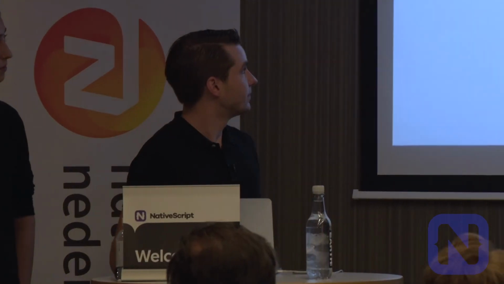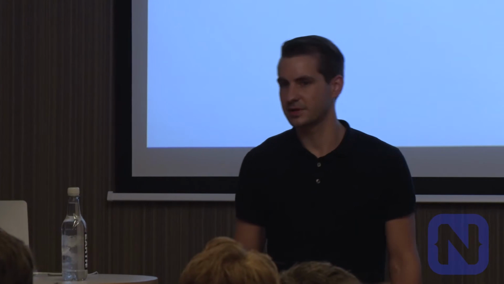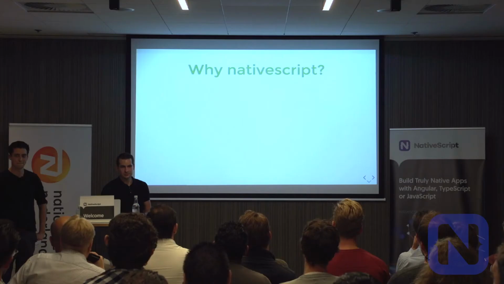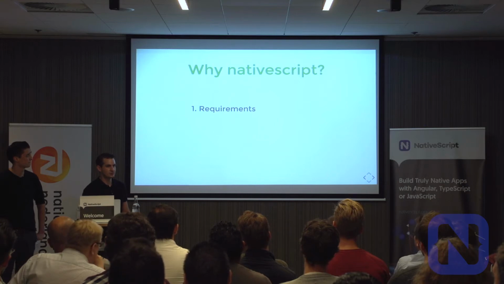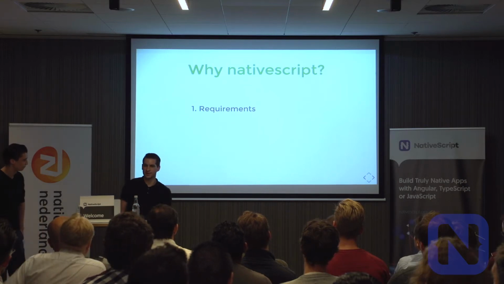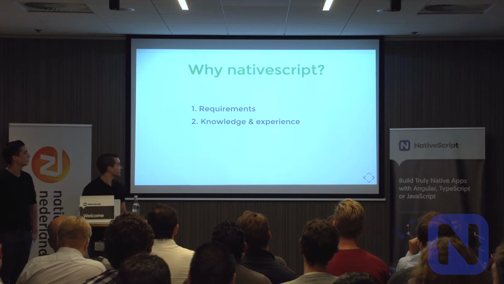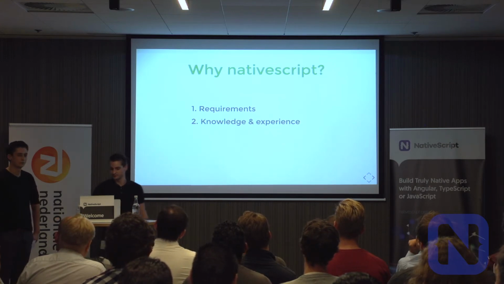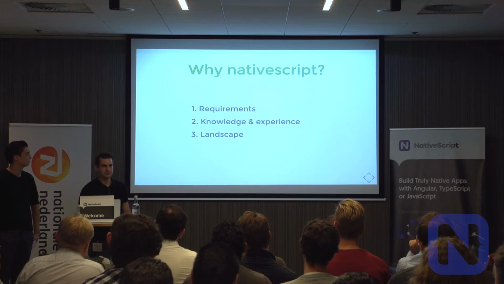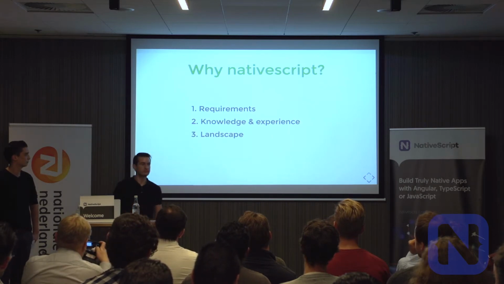So, back in June 2016, the question came to our IT department, can you make this? Well, of course, but why did we go for NativeScript? To give you an answer on that, we have to have a look at 3 things. One of those is the requirements, so what is demanded from us. Second thing is the knowledge and experience of the people who were asked to build this. And the third thing we have to consider is the landscape we're building it up.